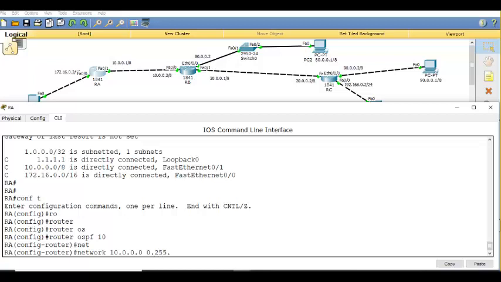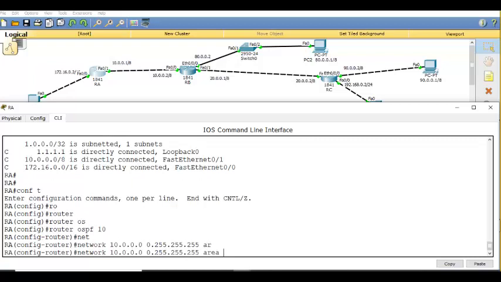It is the opposite of the subnet mask, okay? And then area 0. What does this mean? This means that any interface that has got 10, which means we are talking about this interface, should be part of area 0. You understood? Now, OSPF will be running on this interface.